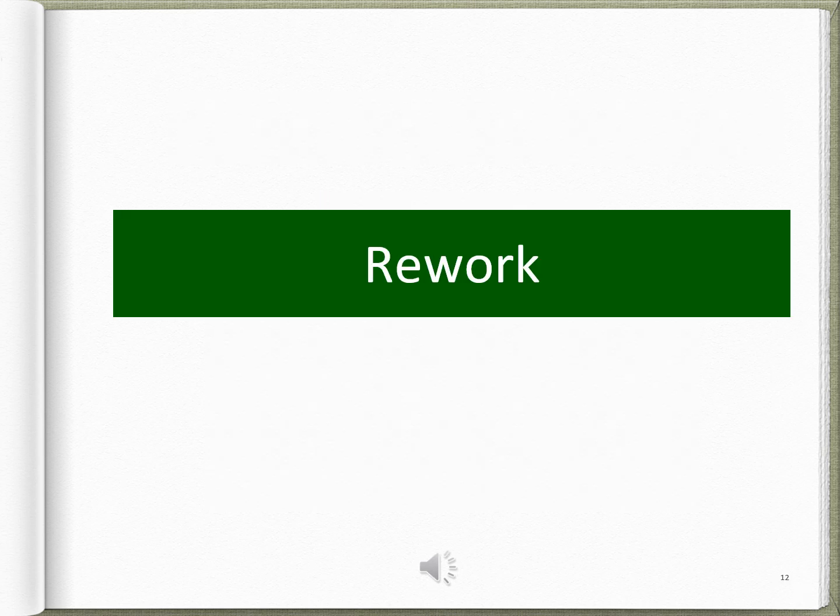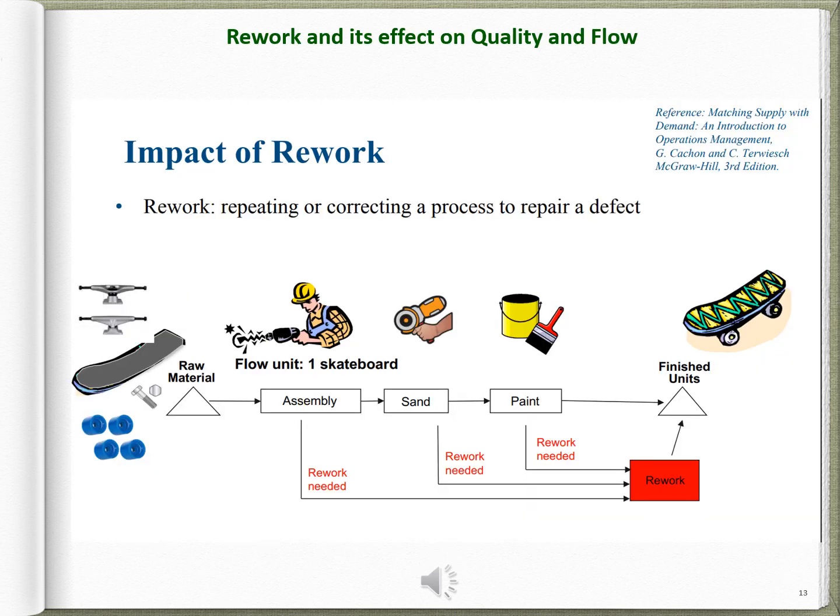Now, let's dive deep into the concept and implications of rework. Rework in the current manufacturing process affects quality and flow. Rework is understood as repeating or correcting a process to repair a defect. In some processes, the operator conducts rework in each station or step, while in others, rework is done in a special station dedicated to reworking.